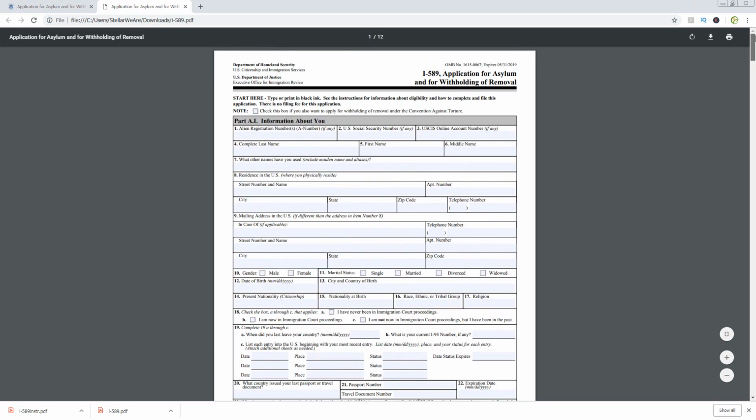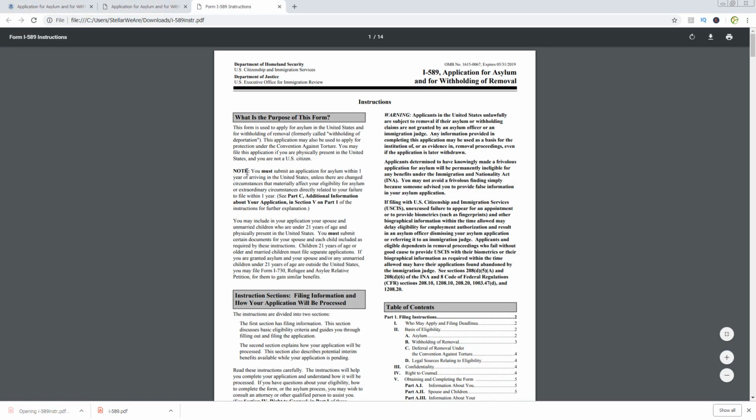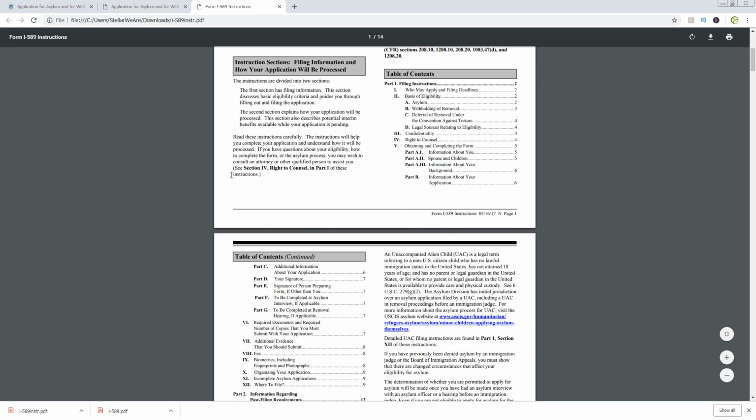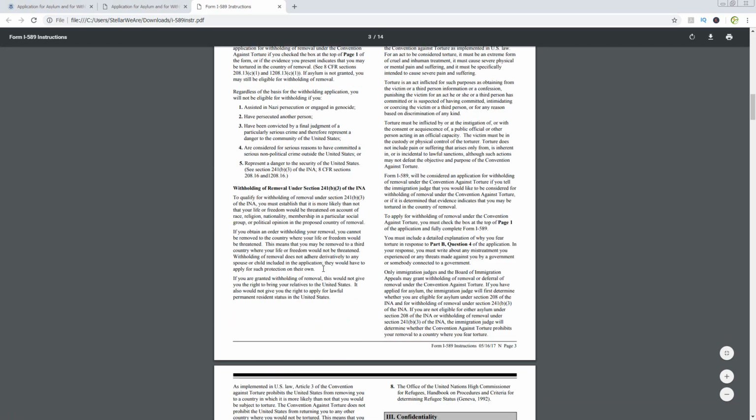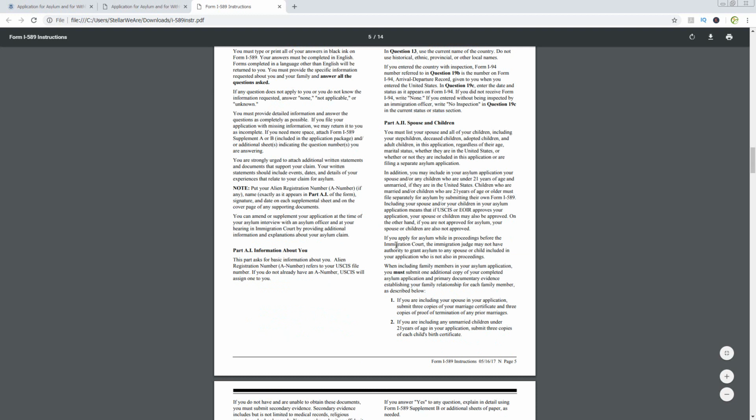Now, I went through it pretty quickly. So if you have any questions, definitely let me know in the comments below, and I will see if I can help you with filling it out. But you can also follow the instructions, which honestly you should, on filling out the application, because it goes part by part, what you need to fill out and how: information about you, information about your spouse and child.